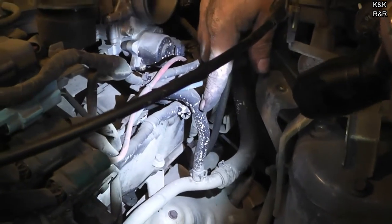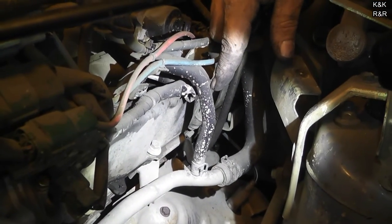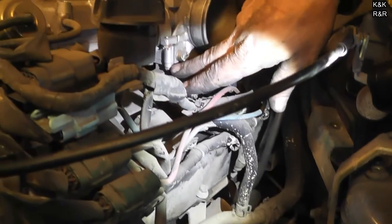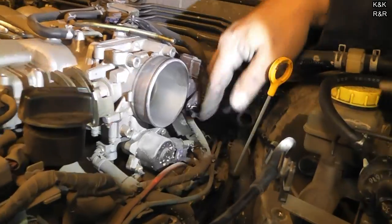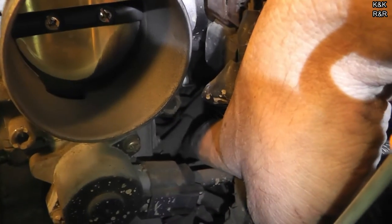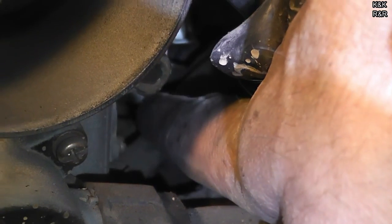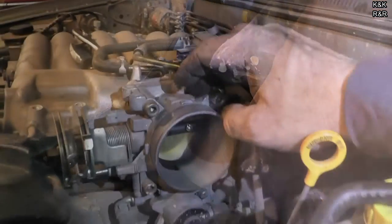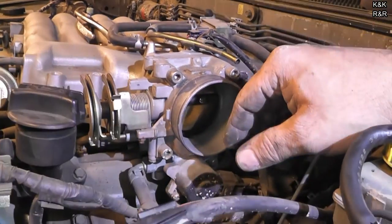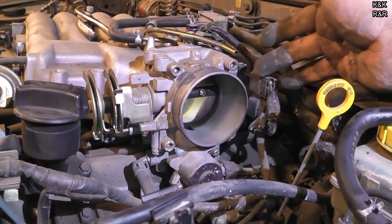One thing with this QX4 — or any 3.5 — there's a pretty monstrous cooling system, and it's really all external. You have a pipe here; heated water comes up, goes into the throttle body, and the return hose goes right there back into the engine. So unless you want to start messing with coolant right now, drain it. We're going to pull the throttle body off — we're replacing all these little coolant hoses because this is one of the reasons why we're going in this deep.